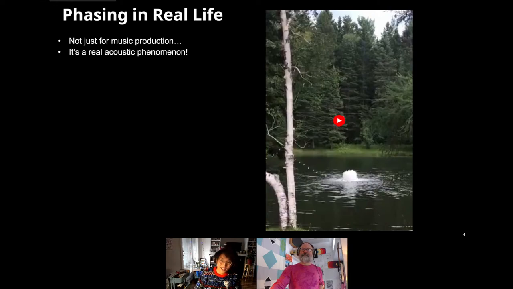one of our colleagues here at AK was blessed by the acoustics gods. While he was on vacation, he ran across this fountain, and he was able to hear a shockingly clear effect of phasing. I'm going to play that here. This is a characteristic of any person working in audio. We have this quirk where we hear something and think, we've got to record that. Our colleague is exactly the same way, so for our benefit he's captured this wonderful video. I'm going to play it back. Another volume warning: it's going to be a little bit noisy, but very interesting.